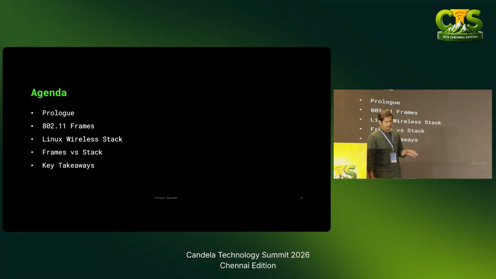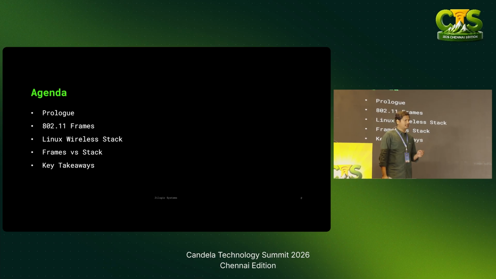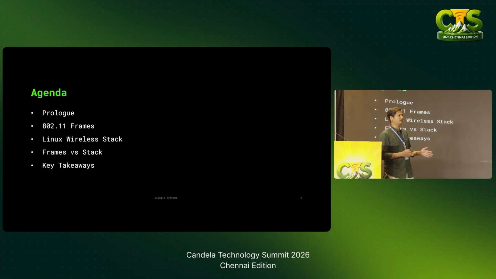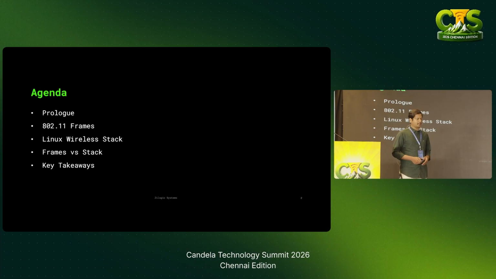So we'll talk about the perspective that we are going to build and the real 802.11 frames in the wireless stack. What is actually inside the wireless stack, and we are trying to map the wireless stack with the 802.11 model, and on top of that mapping, we'll try to pin this frame onto a particular component in the wireless stack. And at the end, we'll have takeaways of what this experiment has given to us.